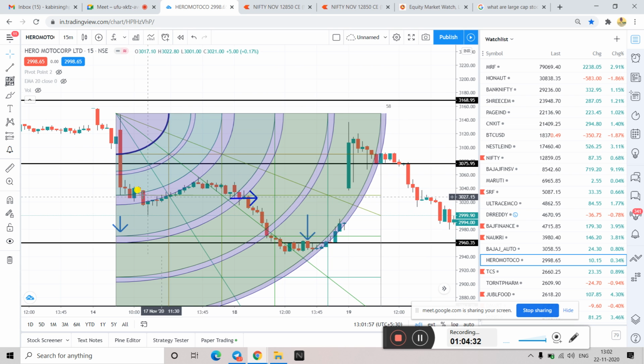Okay, so if you have entered below, you can book profit here, and you can also keep your stop loss at the previous above GAN line, because each line is nothing but your SNR. So you can keep a resistance as your stop loss and the immediate next support as your target. Again, if you can see, the price has taken support around this region and then it went up again.